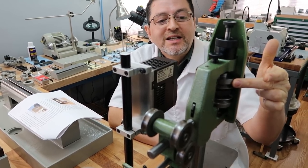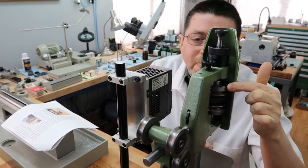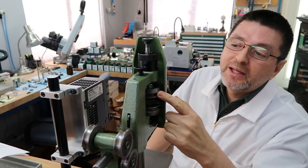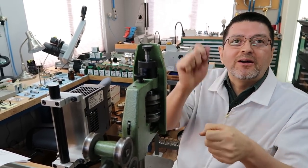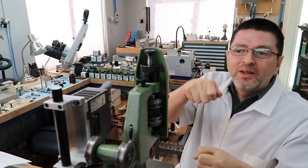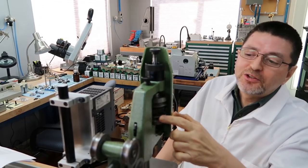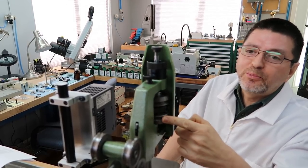I'd like to mention, you'll notice on the video when I installed the first bearing, it was for the top pulley, and I was using our SKF tool with the hammer. It went in so easy, I decided to try installing it just by hand on the second pulley.